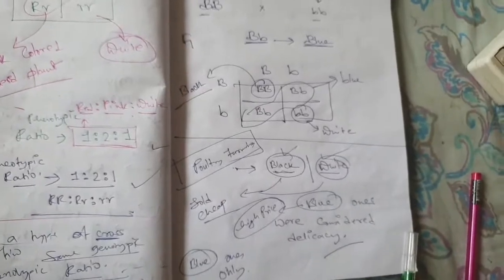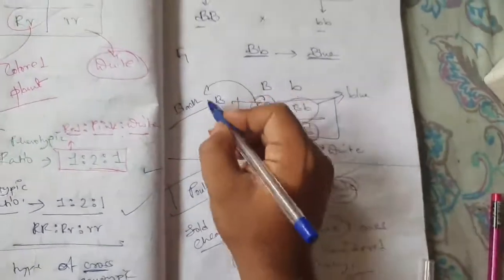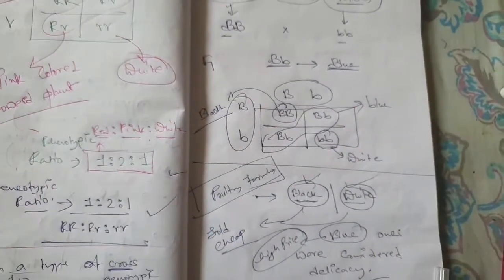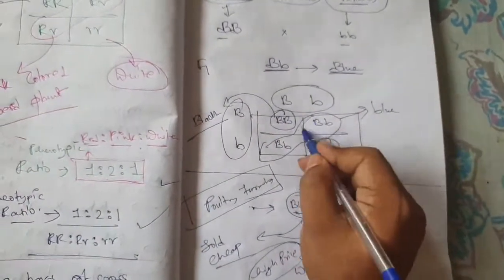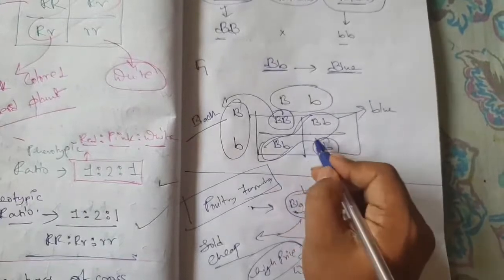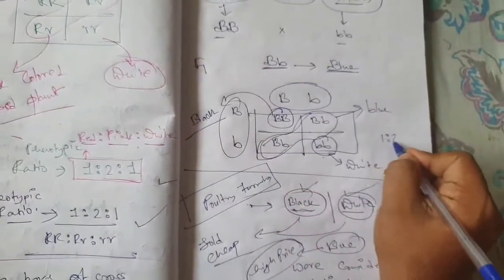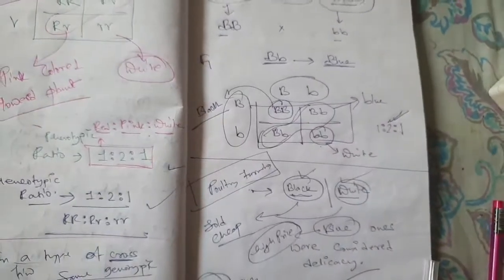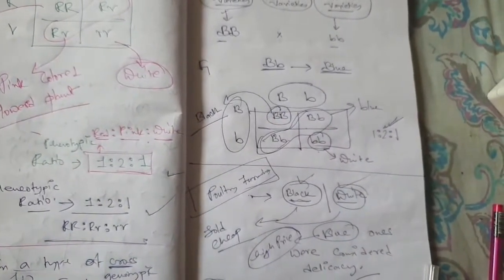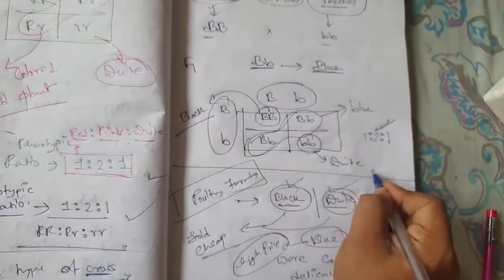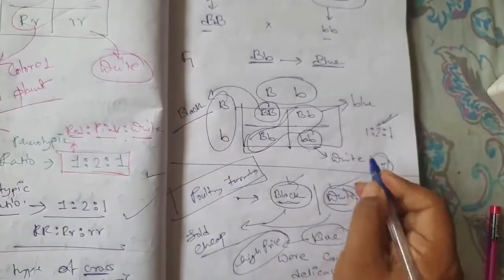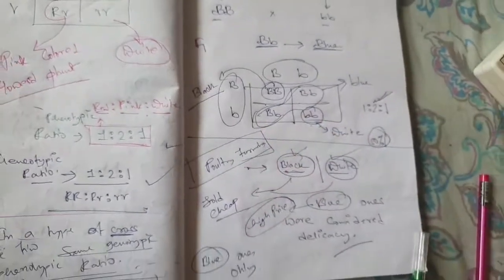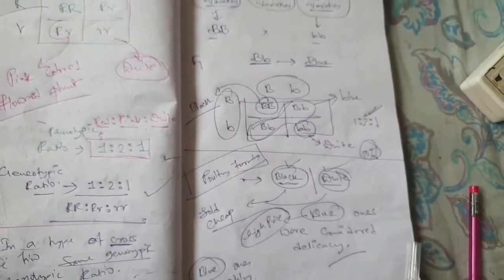Now what happened, when they crossed the blue ones with the blue ones, which were actually showing incomplete dominance, they only got 50%, 1:2:1. So if 1:2:1 is the phenotype, only 50% of the fowls showed blue color, and the other 50% they got back black and white. Obviously, that was a blunder for them.